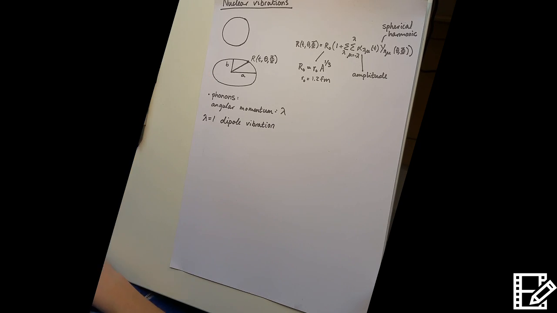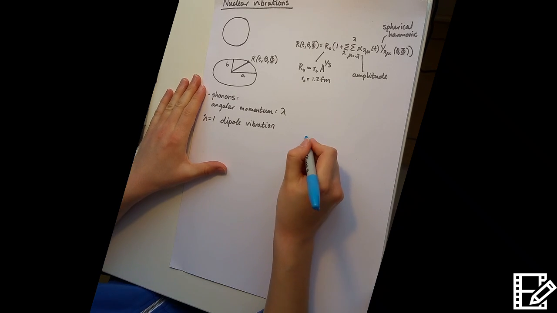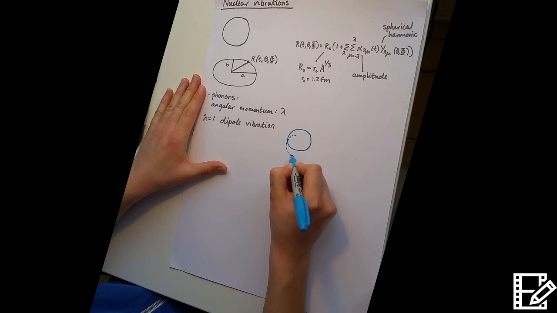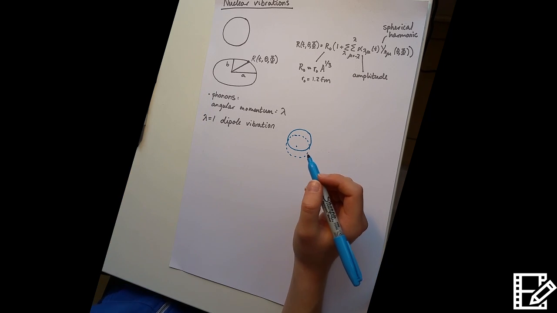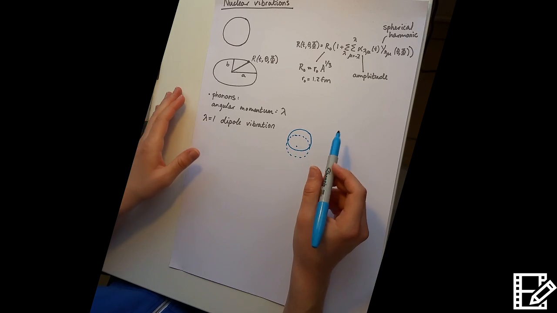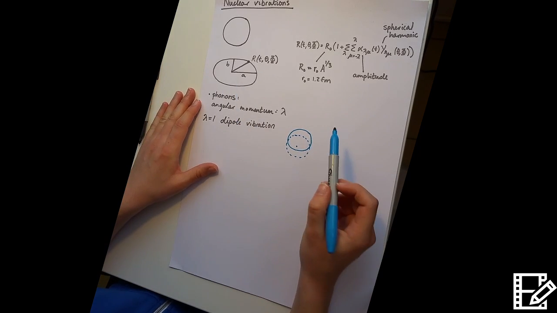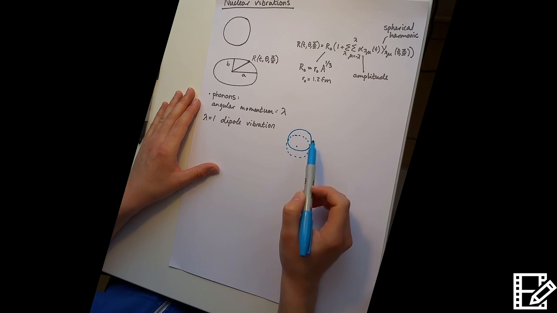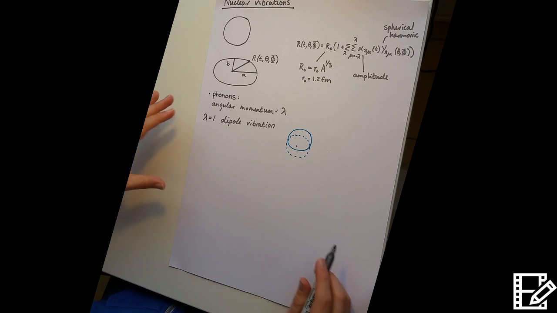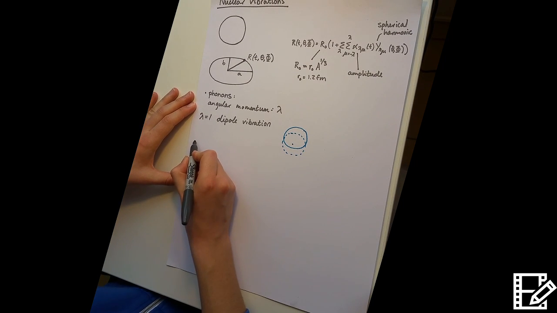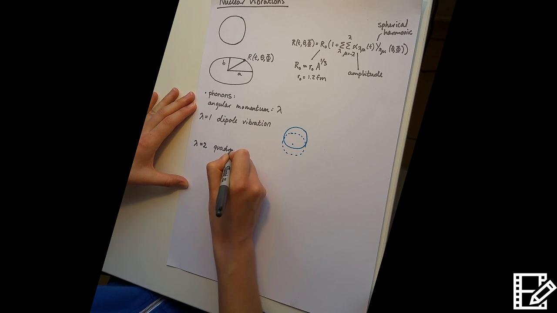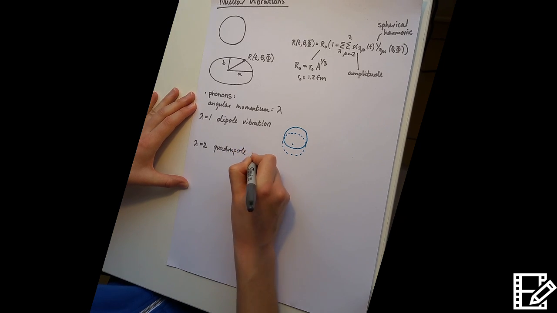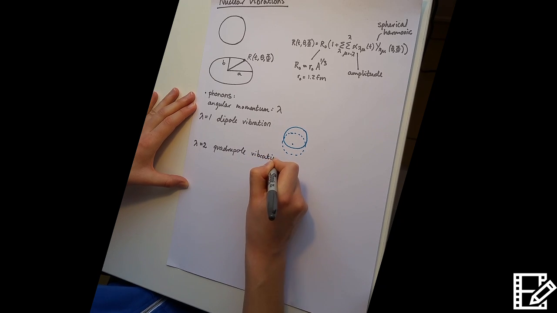And if I'm just going to draw this, it looks something like this. It is our nucleus where the center of mass has actually been displaced. And this is not caused by the internal nuclear force, because we know that that only causes it to vibrate around its center of mass, but in this case there's actually a displacement. So we're not too worried about this one in terms of vibrations. For lambda equals 2, we have a quadrupole vibration. Now this one we're actually very interested in.